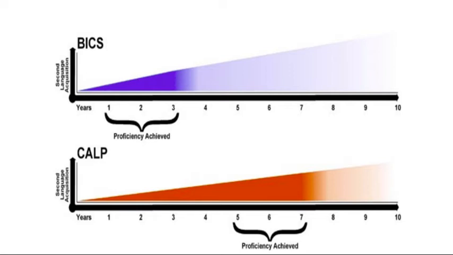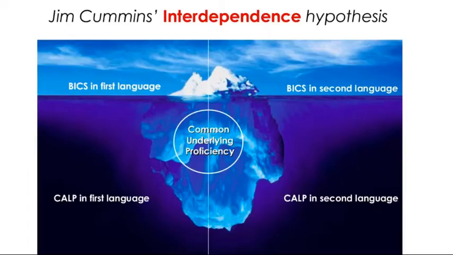As seen in this diagram, it can take 5 to 7 years to acquire academic proficiency in a second language, versus only 1 to 2 years for basic communication. Jim Cummins' interdependent hypothesis of a common underlying proficiency is illustrated in this diagram. This model provides a basis for the development of both the student's first language and the development of their second language. This theory helps to explain why it becomes progressively easier to learn additional languages, and that proficiencies involving more cognitively demanding tasks such as literacy, content learning, abstract thinking, and problem solving are common across languages.